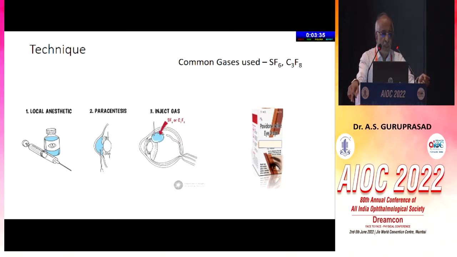And the 3 important steps are local anesthesia, with infiltration into the subconjunctival area where you want to do the cryopexy; a paracentesis, a liberal paracentesis at that, because we have to evacuate as much fluid as possible in order to accommodate a large bubble in the vitreous cavity; and injecting the gas. It could be SF6 or C3F8. Of course, we have to take all aseptic precautions and do this in the operation theater.